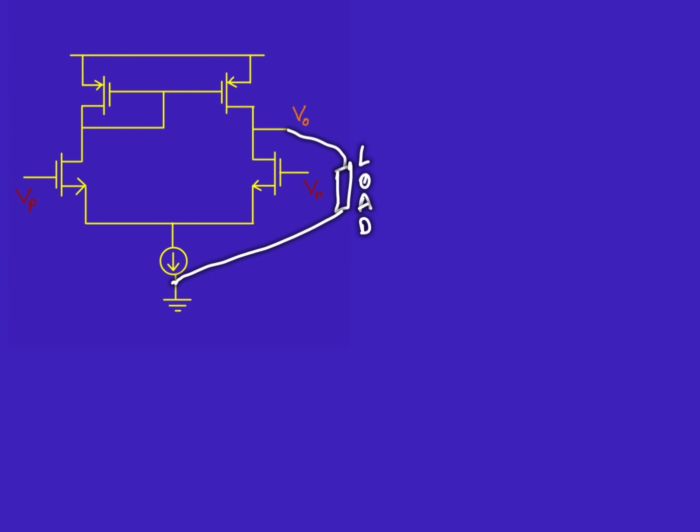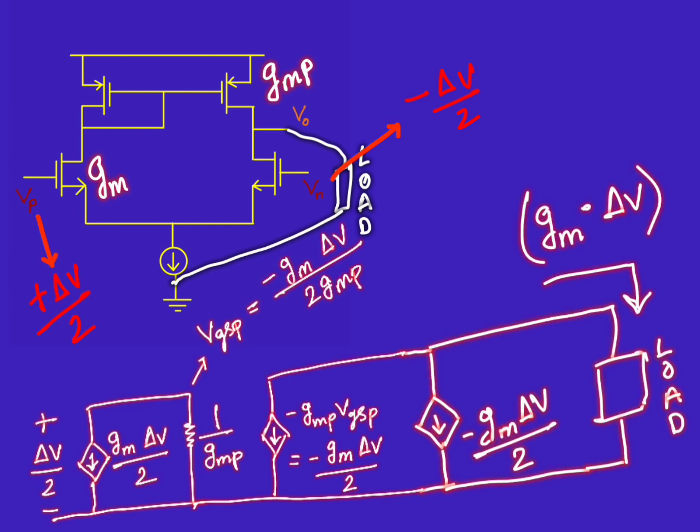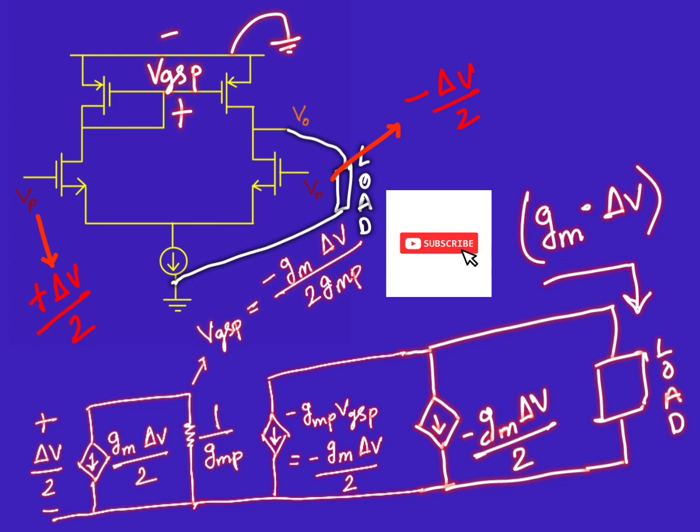If we calculate the open loop voltage gain, then the small signal circuit is as follows, where in the question it is given that there is no channel length modulation. So RON is equal to infinite, ROP is also equal to infinite, and it is also said that all the transistors are biased in saturation. So the small signal analysis which we are doing here is valid. And it is also said that the current source is ideal. So the impedance across this current source is infinite.